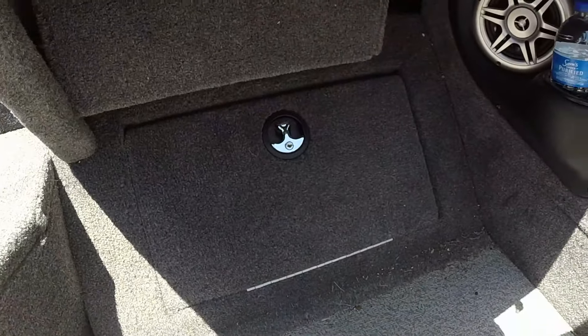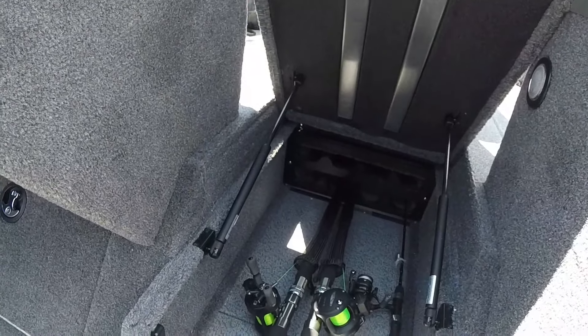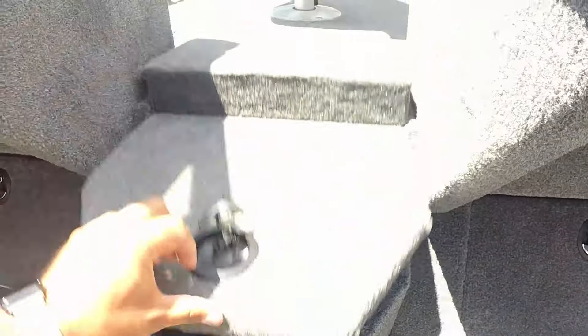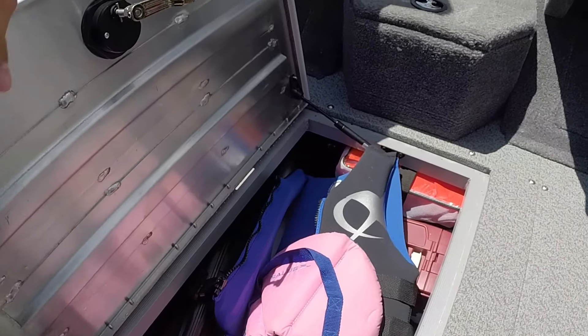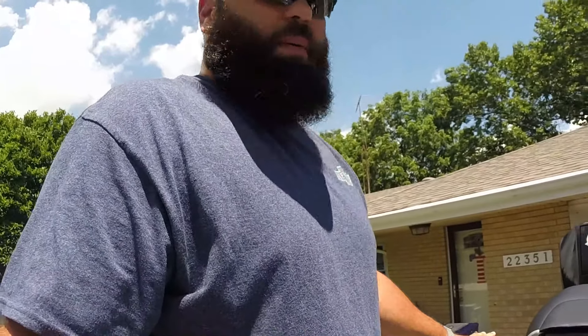On both the passenger and driver sides there's lockable foot storage. It comes with a center rod locker that's lockable — holds up to about seven foot six rods. I know it's at least seven-six because my seven-six rods fit; it might be eight foot. There are more lights in the center, and down here you have a large in-floor storage compartment that's lockable as well — very nice. One thing I wish I could change is the carpet. I'm not a huge fan — I wish they had done all vinyl because it's much easier to clean.